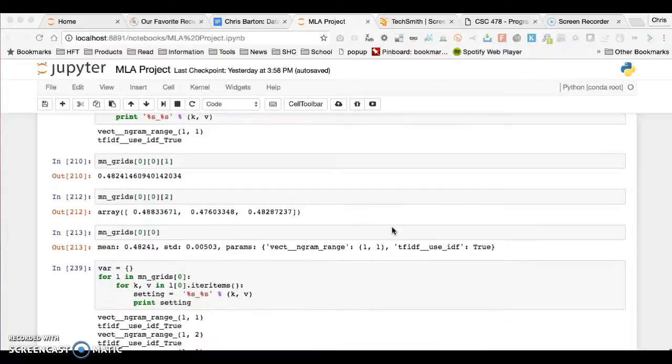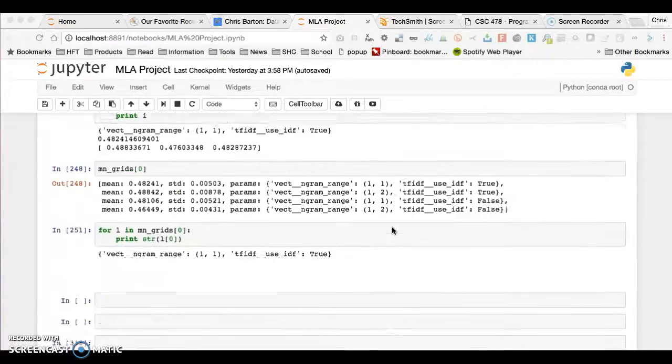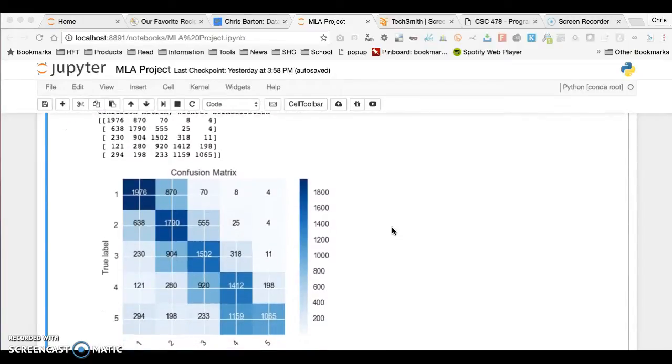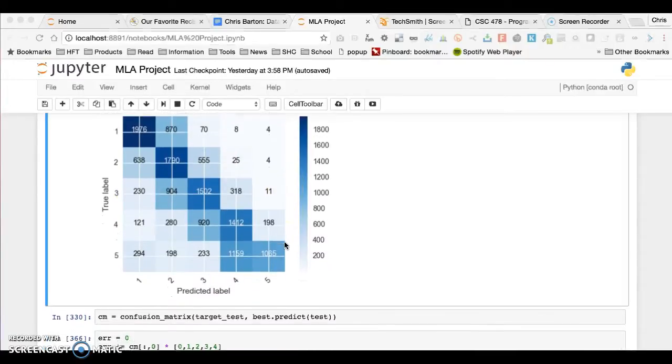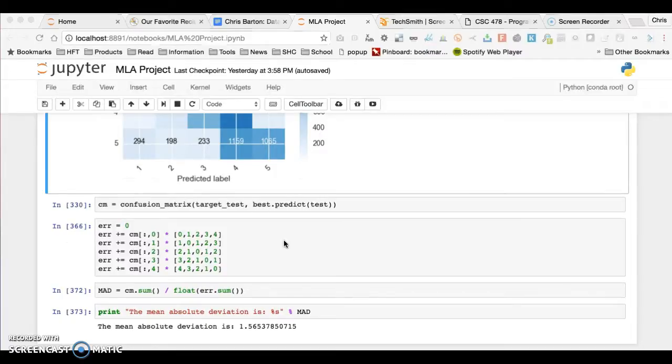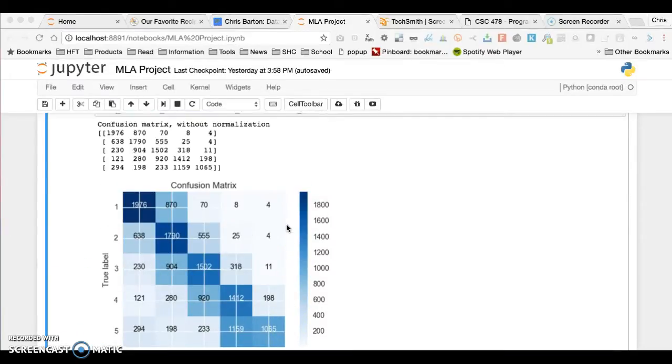So now I'll move on to testing it on the test data set. And here we can see the confusion matrix, which kind of brings up an interesting point: this really isn't a straight classification task, as these rankings are ordinal. So we can still look at overall accuracy as a good guide, but we might also want to compute some more regression-esque metrics. For this one, I chose to look at the mean absolute deviation. We can see it is about 1.5 here for the test data on multinomial Bayes.